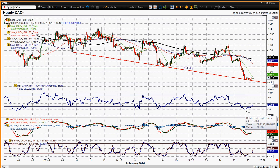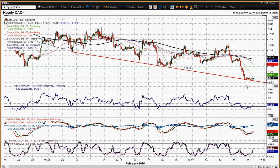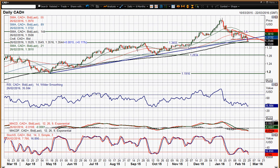The RSI yesterday got to 20 on the hourly, which is pretty stretched. And we're seeing a bit of consolidation in the wake of that, but certainly at the moment I think any technical rally back towards 36.35 would be ideal for a selling opportunity, a pull back to that breakdown point, but there is certainly overhead resistance now in place, and I think rallies will be seen as a chance to sell. So I think the interesting thing on the daily chart will be what happens when it reacts to the 34.55 old breakout support as well. That is a key level that you need to watch out for in the coming days.